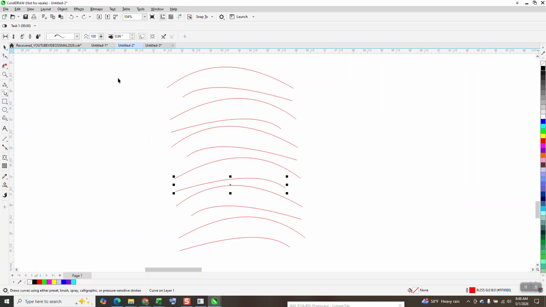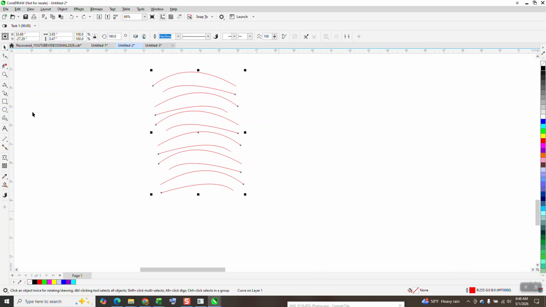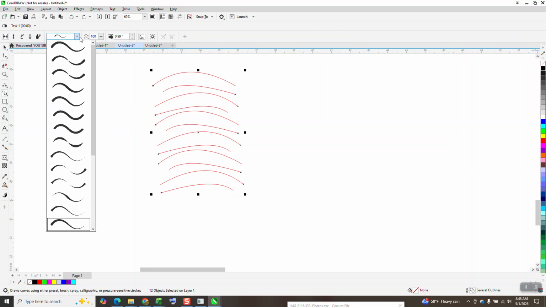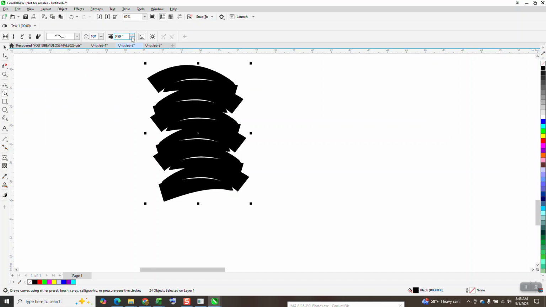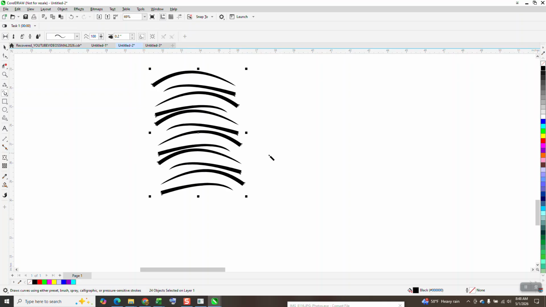I was thinking, well, see if it'll do them all at the same time. That would be very helpful. Let's pick another. There we go. And now let's make them like 0.2. So we have all these different lines, kind of a weird pattern. I didn't know that it would do them all at the same time.